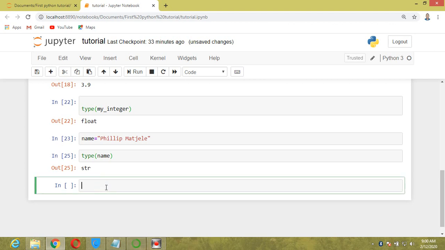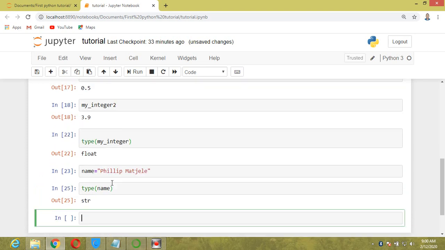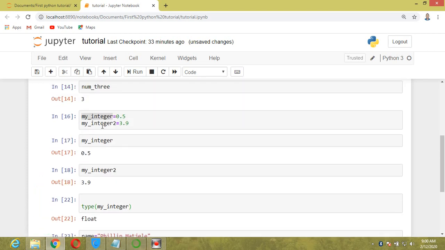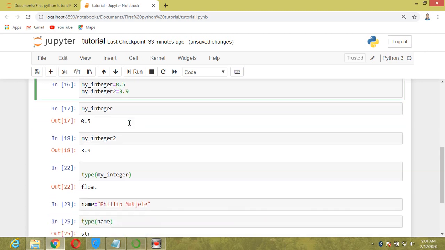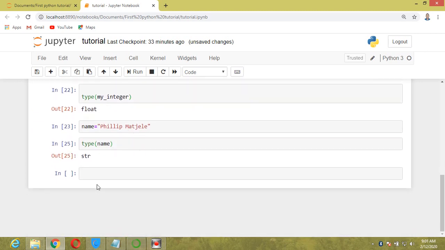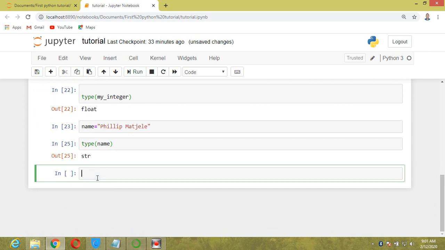I want to show you something. Now we have the name, and we have my integer, which stores the value 0.5 as a float. Let us use the same variable name and store a different type of data.